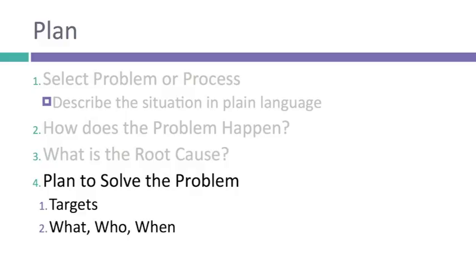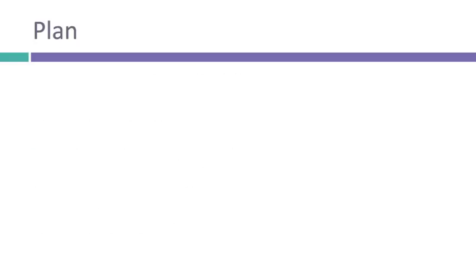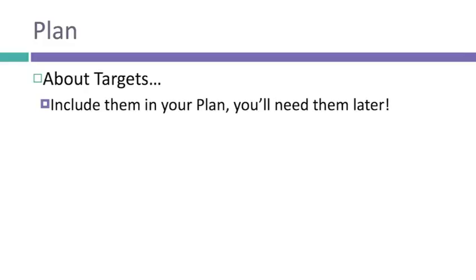So back to plan. Once you identify a root cause, then it's time to create your plan. As you plan, set a target for improvement. For example, if your problem is that your clients are arriving late to community ed classes, your target might be to have clients arrive on time to classes 100% of the time for 3 months. You should also identify who will do what and when. This builds accountability into your action plan so that you can track your progress. This is very important.